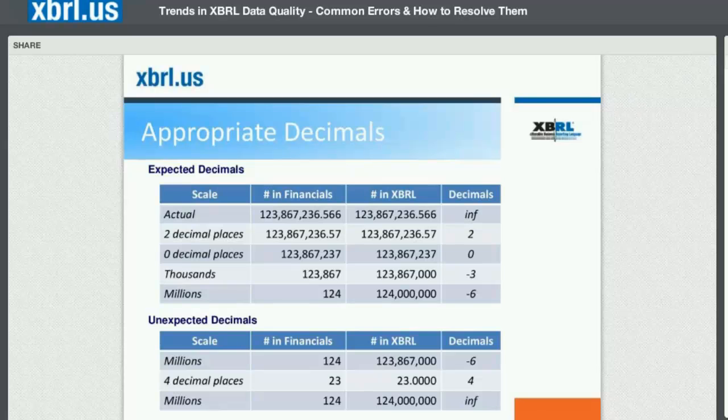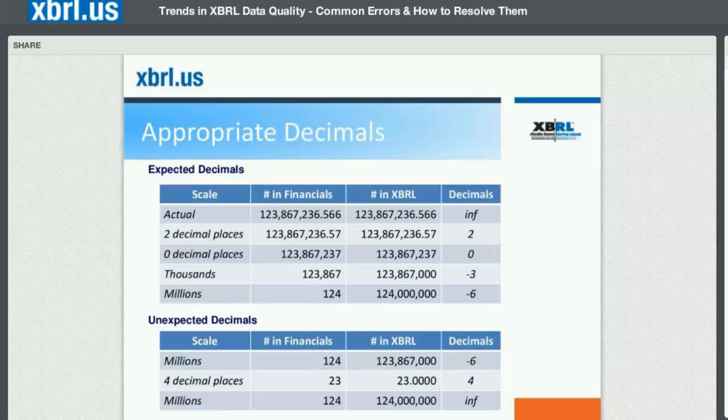Always an issue. Decimals represent the degree of accuracy of the value that you're reporting. It is a bit different than scale. Scale is a presentational concept for your financial statements. Balance sheet in millions, income statement in thousands. Decimals represents the precision of the fact value. That means that on consumption, I can assume my best case, my worst case, and my most likely case being the value you reported.